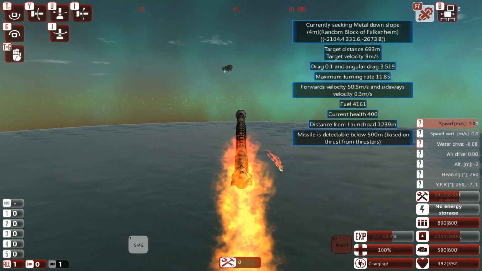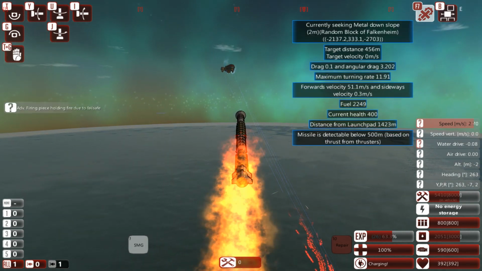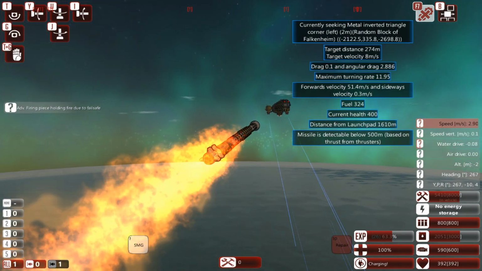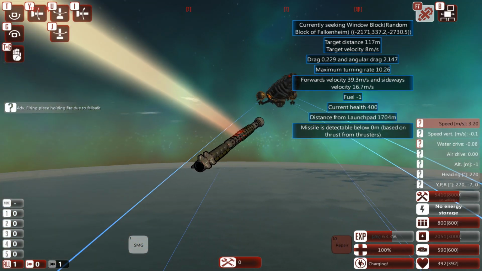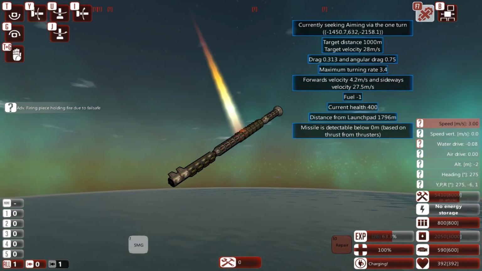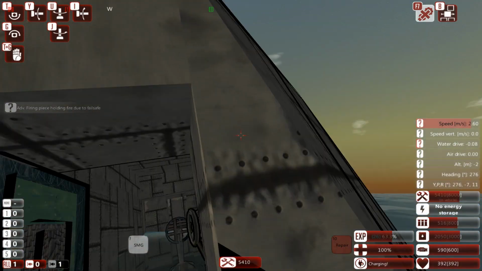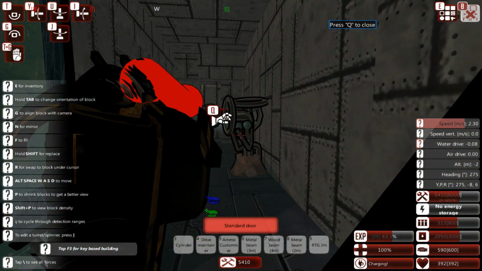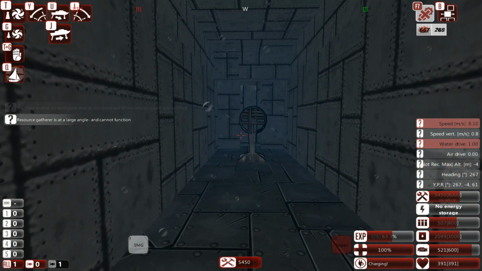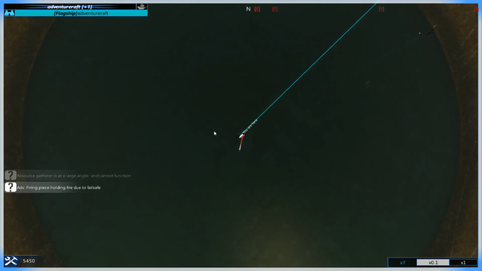Let's see how much this thing can damage the craft there. It's constantly seeking a different target. Oh no, it's gonna run out of fuel! Oh, crap. The range is about 1800 meters. Oh shit. Although I think oh shit doesn't quite cover it. Full speed ahead. Come on. What's going on? We hit? No, we're not hit.